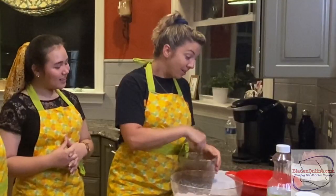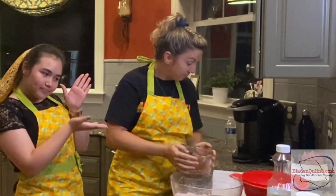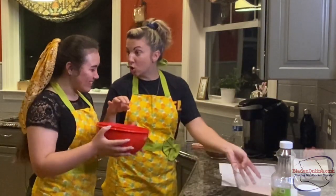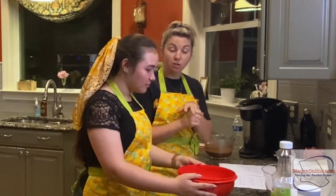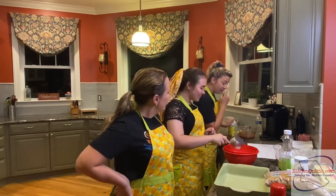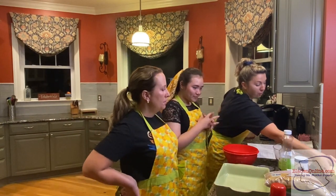Use it. So, in a separate bowl, we're going to combine the chocolate water with the sugar, eggs, oil, and vanilla extracts. In this bowl. We need 2 cups of sugar. And then 4 eggs.